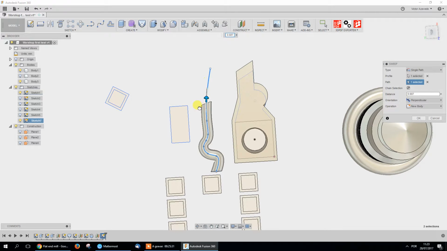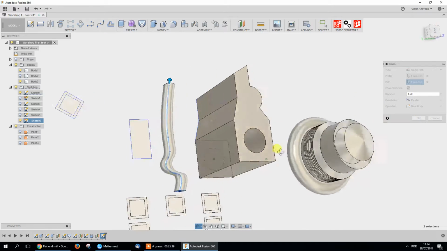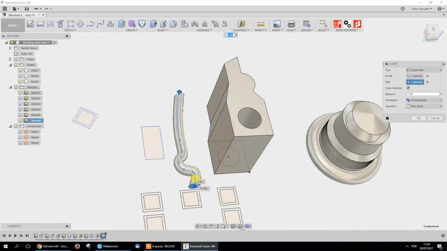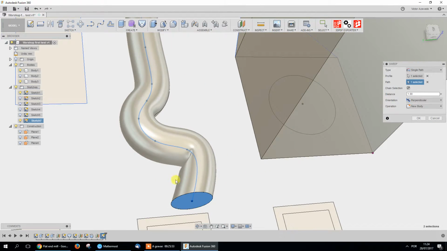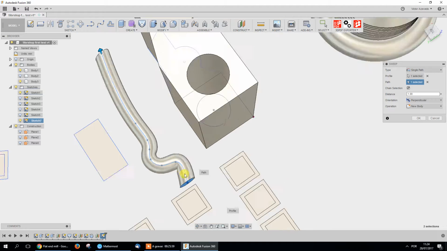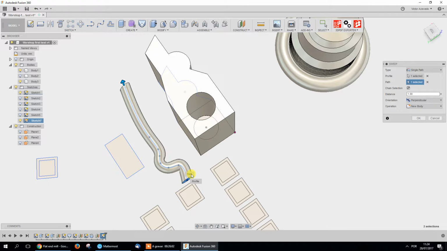Also, the distance you can define as a percentage of your path. And there are some options here, such as perpendicular or parallel to your path. You can't put tight corners unless your profile is really small, or it will give you some errors. That was my problem.